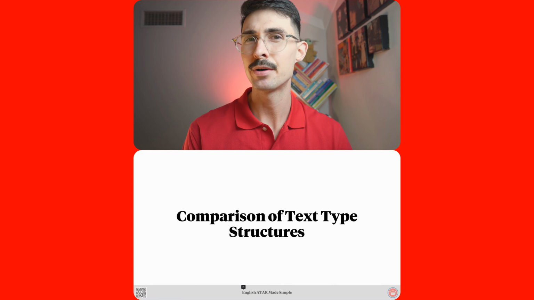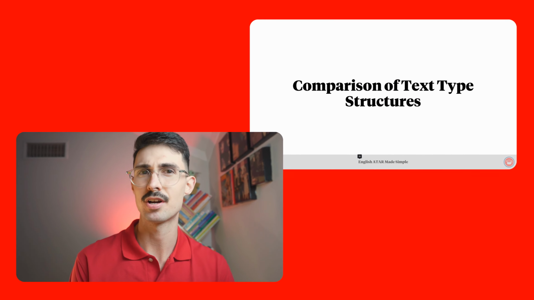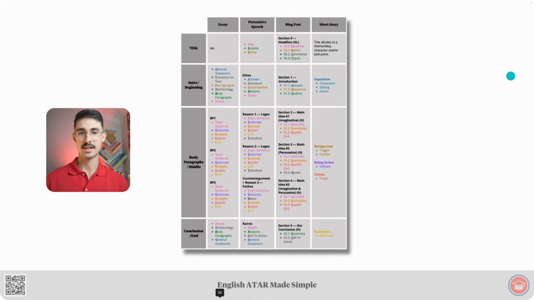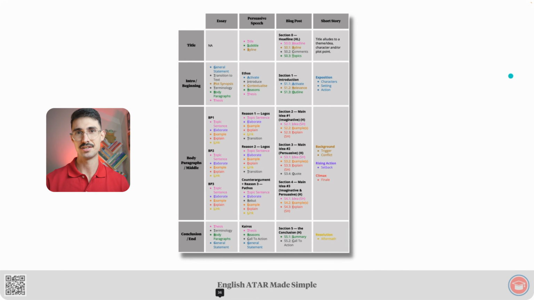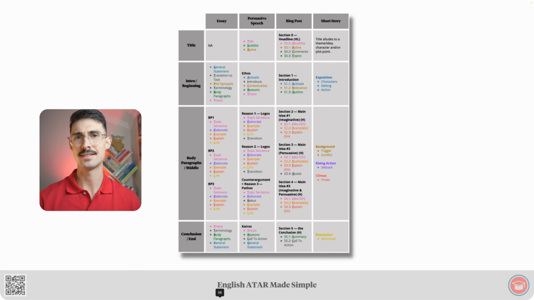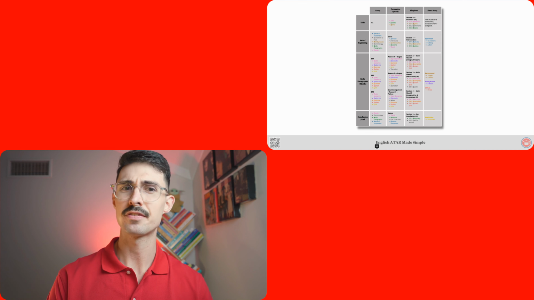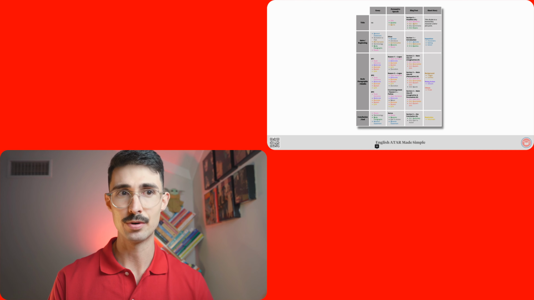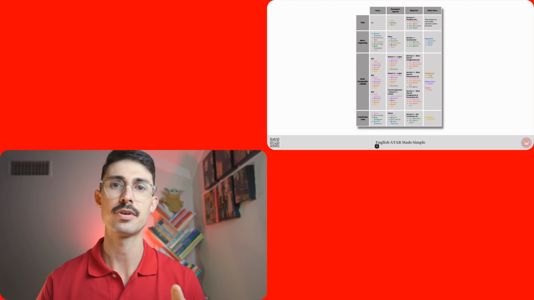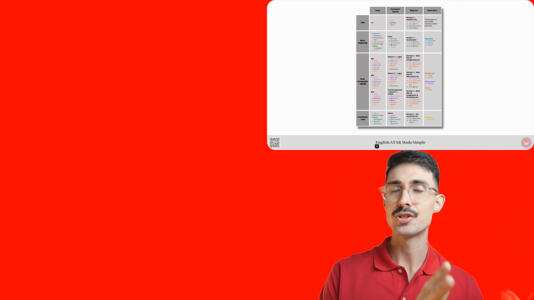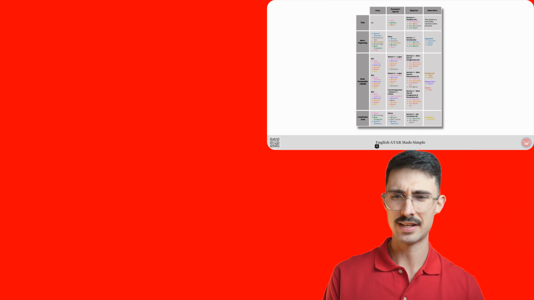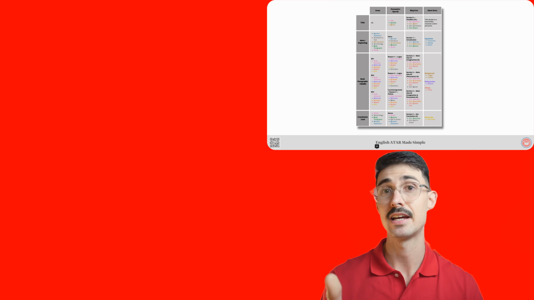Now let's see how it compares to other text type structures that we've discussed in AIMS. Here's an overview of the comparison table. I'm not going to go into it in agonizing detail in this video. It's reproduced in the PDF study notes. If persuasive texts aren't your first preference, you would have already seen this table in the structure lesson for interpretive or imaginative texts. However, don't disregard this section of the lesson just because you've already seen this table before.